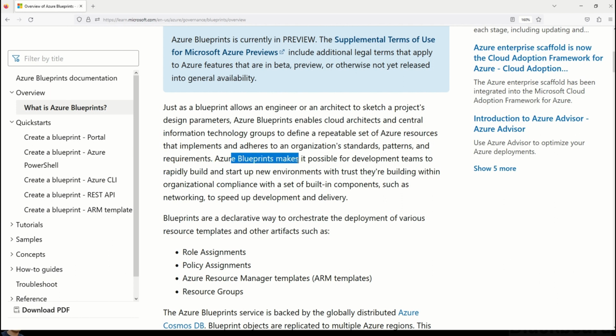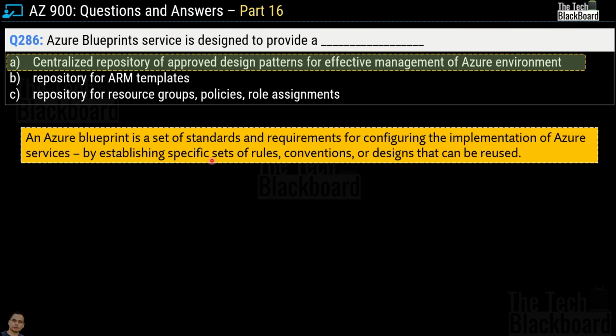Azure Blueprints makes it possible for the development team to rapidly build and start up new environments with the trust that they are building within organization compliance, with a set of built-in components such as networking, to speed up the development and delivery. And so my friends, Azure Blueprints in a nutshell is a set of standards and requirements for configuring the implementation of Azure services by establishing a set of specific rules, conventions or designs that can be reused.